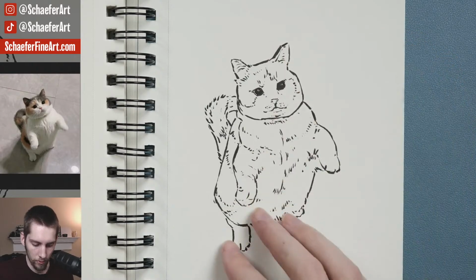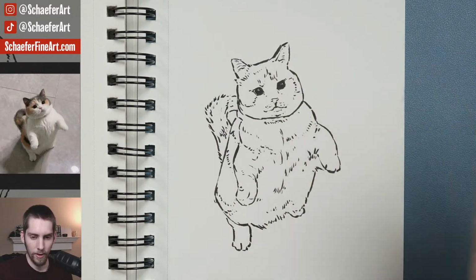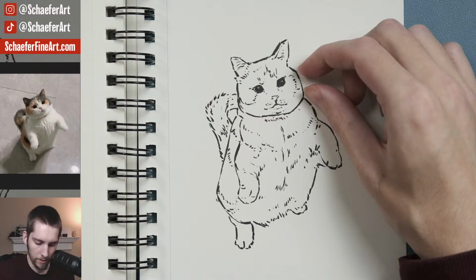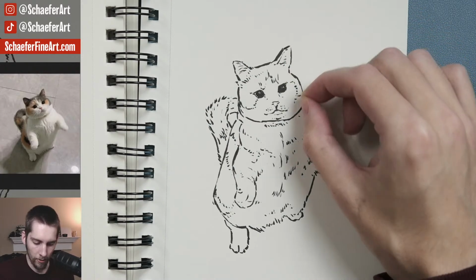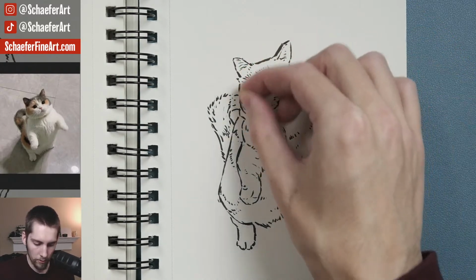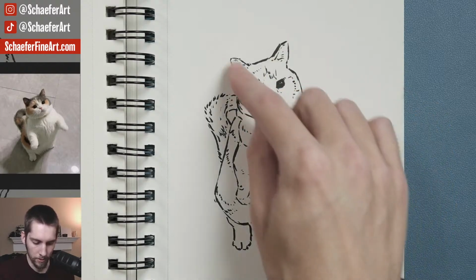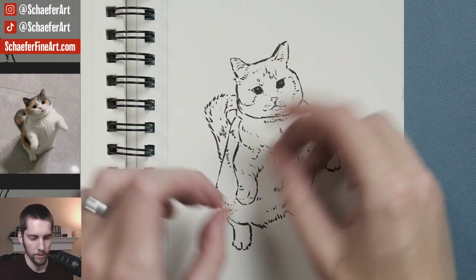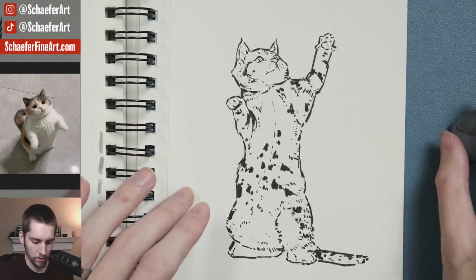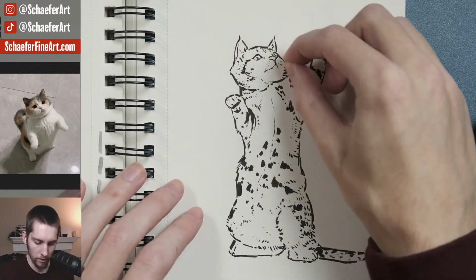Because it's set in stone. I can't erase anything. So I'm comparing this line of the face to that ear. And once I feel I have that correct, now I'm going to judge this line to that part of the head. And when I come in over here and draw, how far down does this line go? I have to compare it to this and to this. I'm constantly triangulating everything. That's how I try to get the proportions as correct as possible with these ink drawings, just constant triangulating and comparing, starting with the ears.